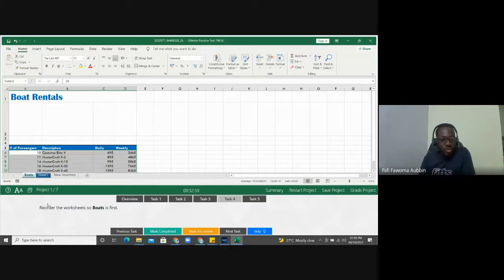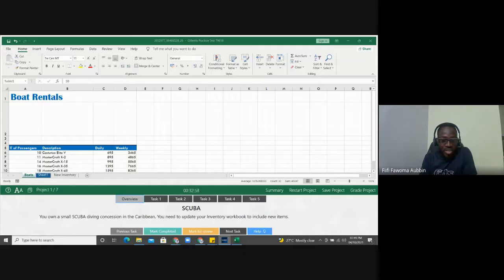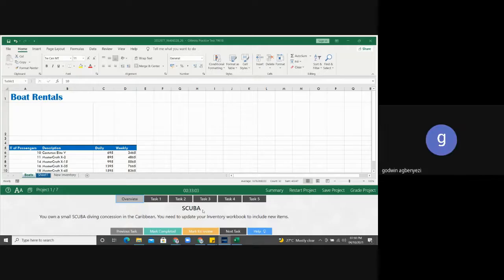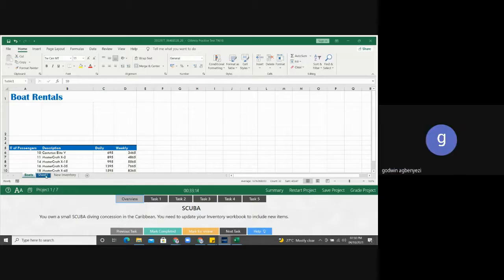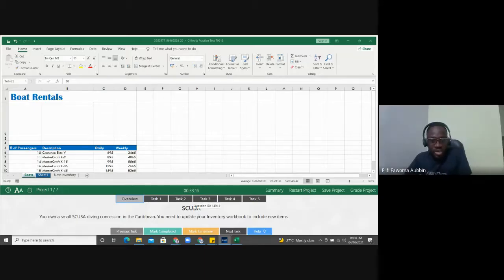Okay, great. So if you all downloaded the files, look for the exercise called Scuba. Godwin, you can check within the files that you downloaded, the exercise file. What we are currently working on is the Scuba, so that you can also follow along. Same to you, Al Hassan. Same to you, Benjamin. Please, is this Scuba Gear rental? Yes, open that. And I'm sure you get this same thing.